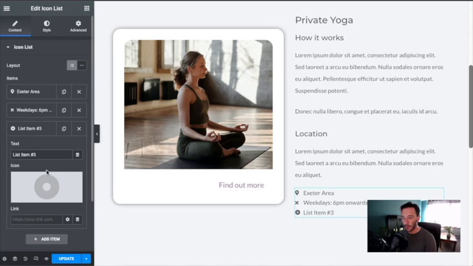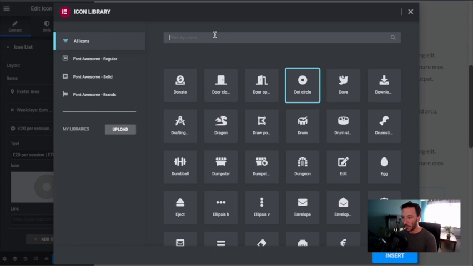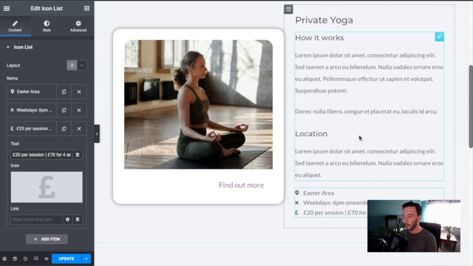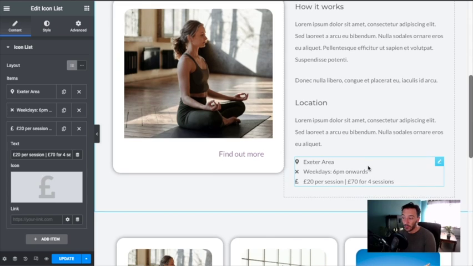And then something like cost. £20 a session. £20 per session, or £70 for 4 sessions. How could you resist? And then we need an icon for money, so a £. And look at that. That looks pretty nice.